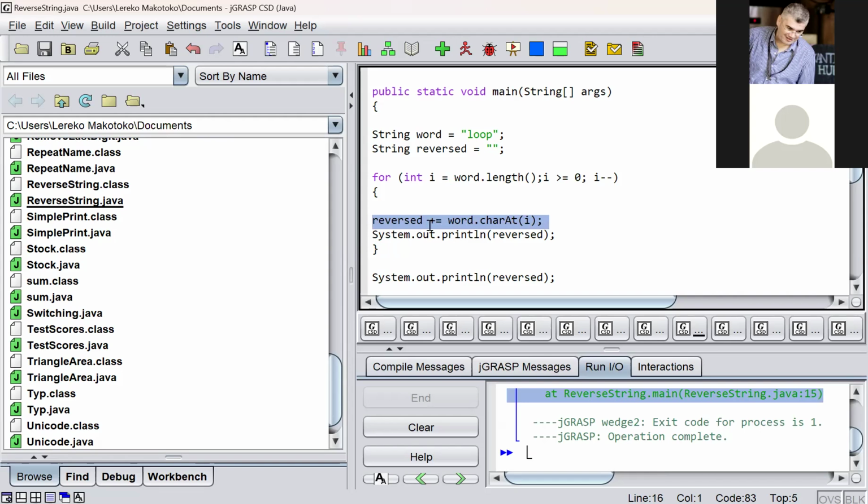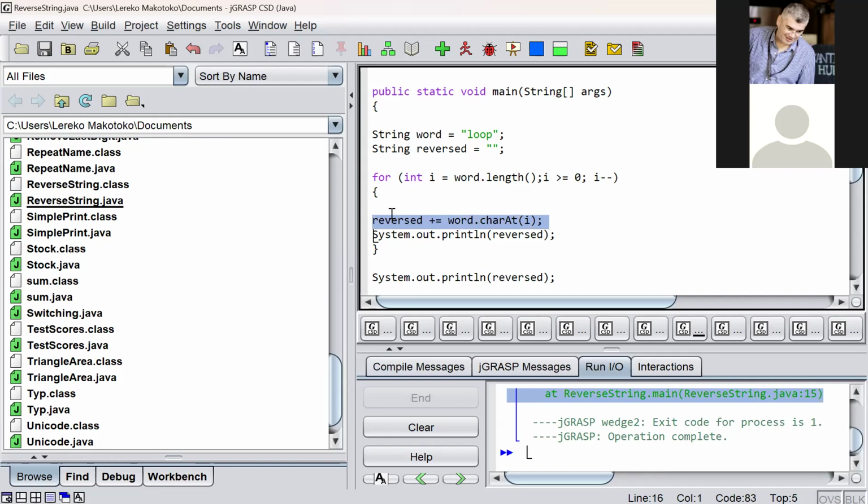Reverse equals word length, while bigger than or equal to 0. We don't seem to print anything.